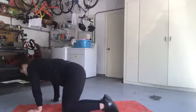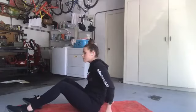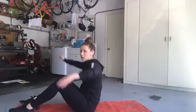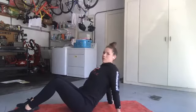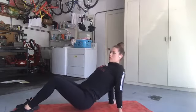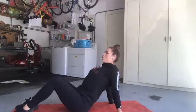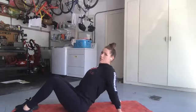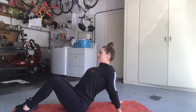All right, so this next one, we're actually going to be sitting down regularly. So our butt is on the mat, and we're going to take our arms and place our palms down right behind us, and just sit here and lean back a little bit more. If you need to push your butt off the mat, that's okay, but this is going to help us open up our chest. Again, this is great if you've been sitting at the computer all day.